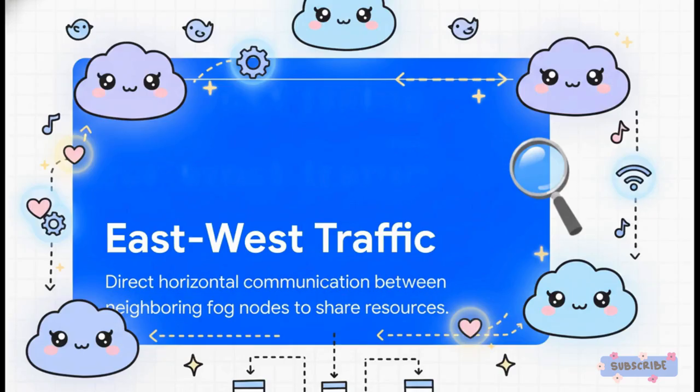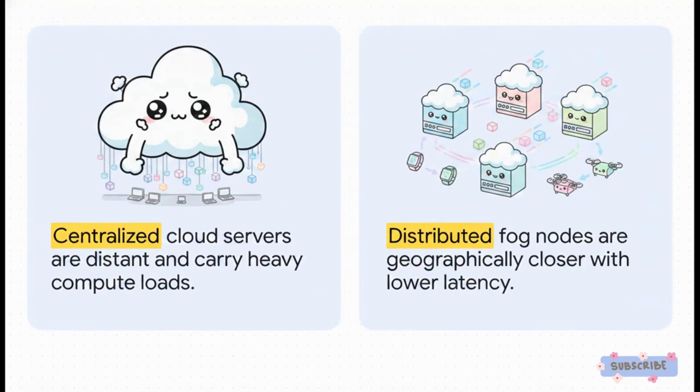They share resources, balance workloads, and make decentralized decisions together on the fly, totally bypassing the central cloud. By keeping the compute power geographically closer to the actual physical devices, we're basically swapping out those distant, heavy servers of the cloud for fast, distributed resource sharing right there in the fog. This is huge because it drastically cuts down on internet backbone traffic and absolutely slashes latency.